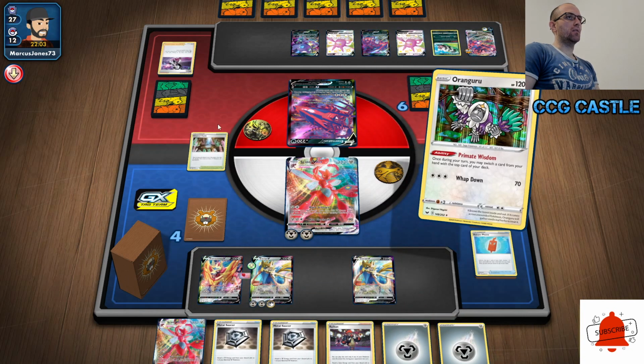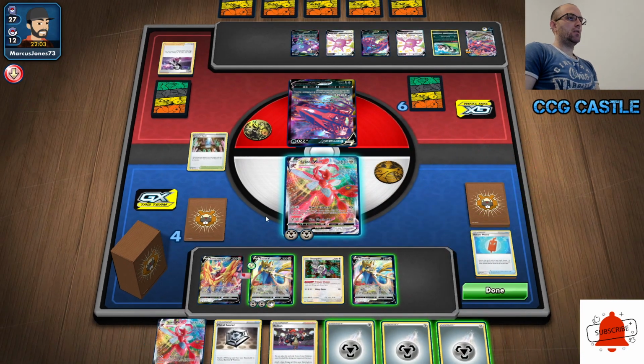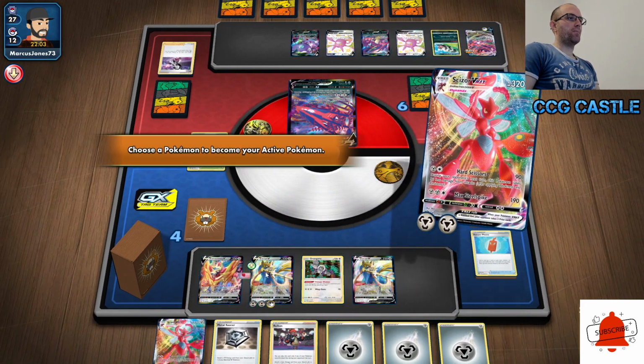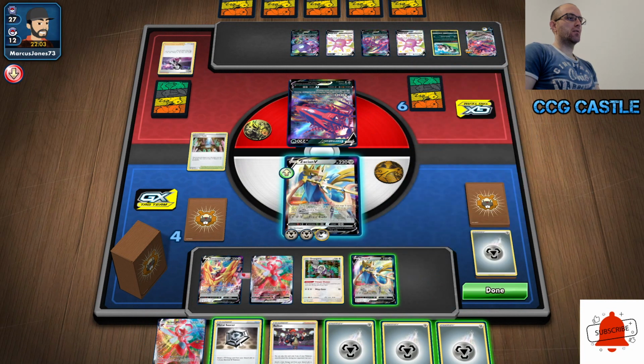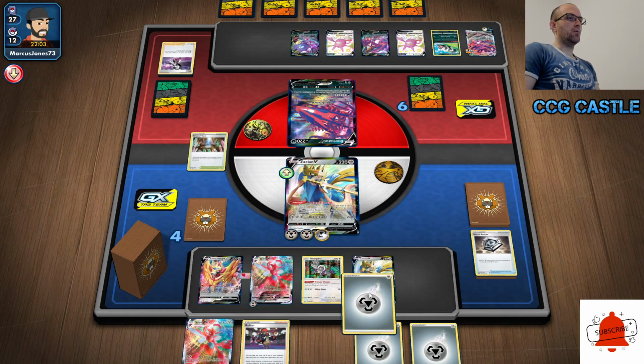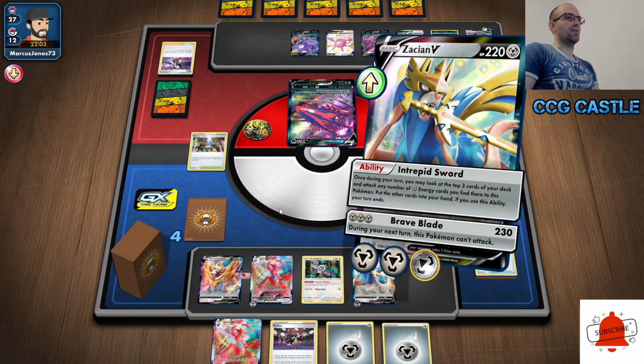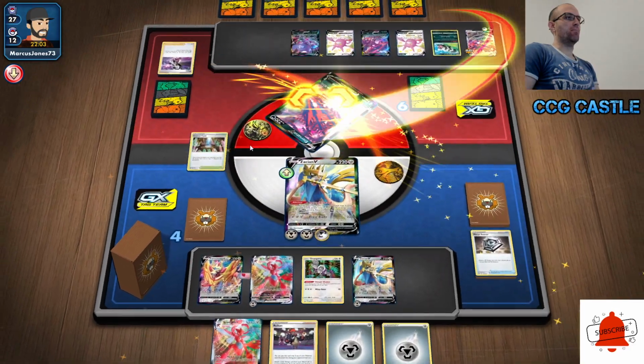What are we gonna get out of the Oranguru? Maybe Switch? No Switch in this case. Yeah, I will definitely retreat, who cares? Metal Saucer, 1 energy here, 1 energy here. I don't even want to use Zamazenta in this matchup. Simply, I just don't want to use it.